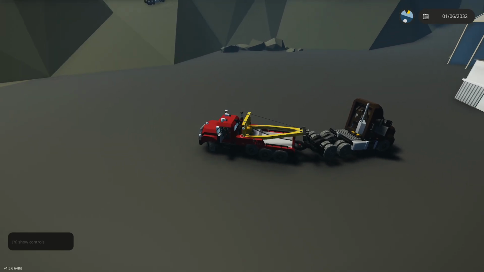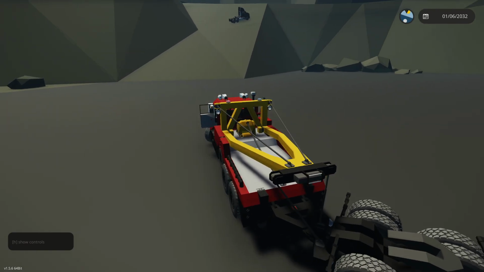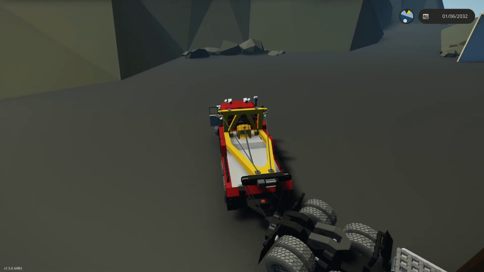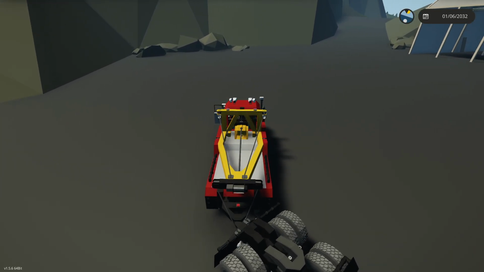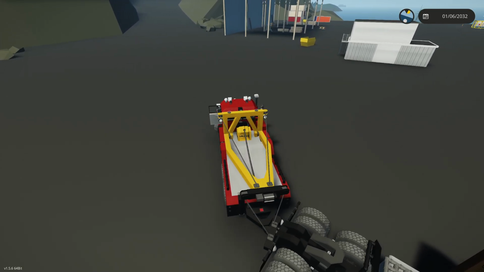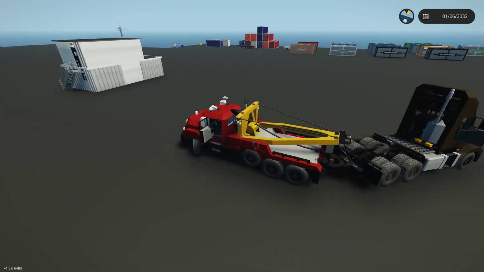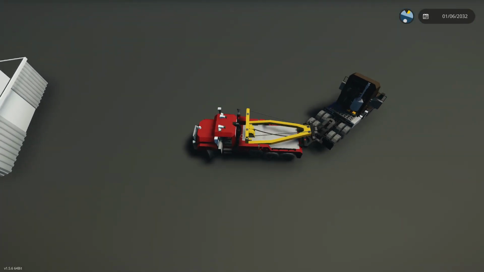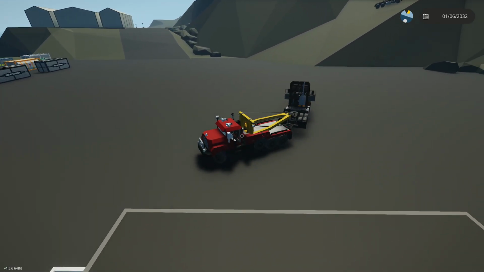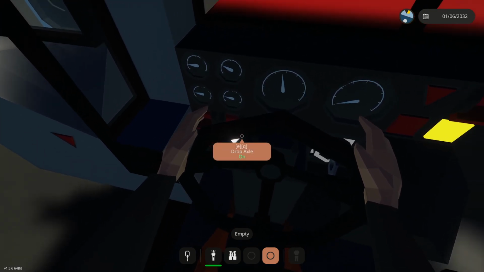All right, so now I can actually turn because of that. Now see how it's at 45 degrees? That's going to be my max turn angle, which I could actually extend more by adding a center block. So I might extend it, I might not. This isn't a terrible turning radius, but it's not good. Let's see if we can go up this hill. If we can go up this hill, that's nasty. Let's go ahead and drop the drop axle.